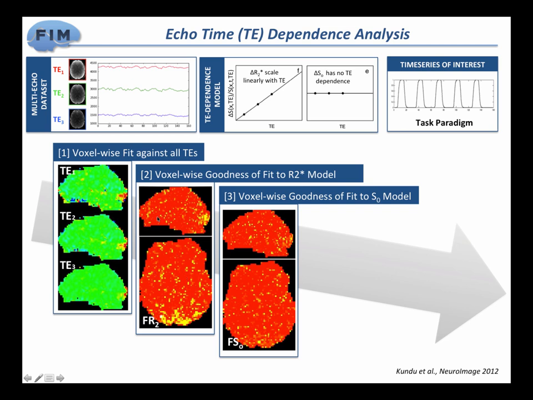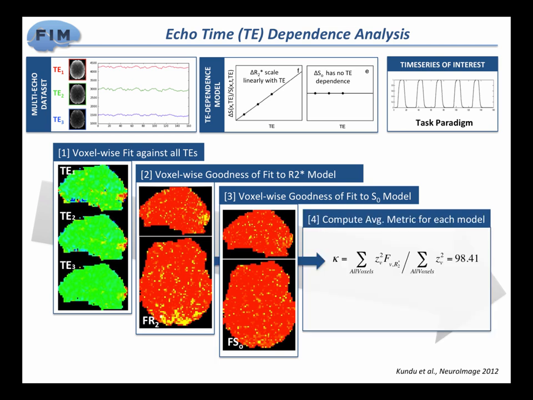So the next step is to take these maps and compress them into a single metric, and that's what's normally called the kappa and the rho within the nomenclature of MEICA. Kappa tells you how well your signal across the brain, or across a subset of the brain if we're looking at components, fits this model, whereas rho tells you how well that signal across the brain fits the flat model. Things that have a kappa much higher than the rho most likely are things that I should care about because they come from the BOLD effect, and things that have a much higher rho than kappa most likely are artifacts, okay?